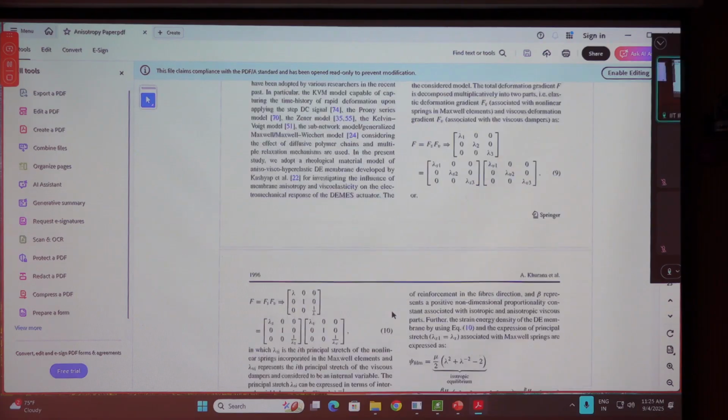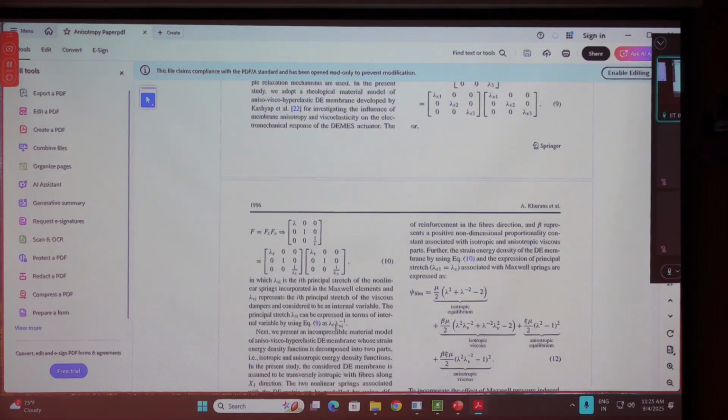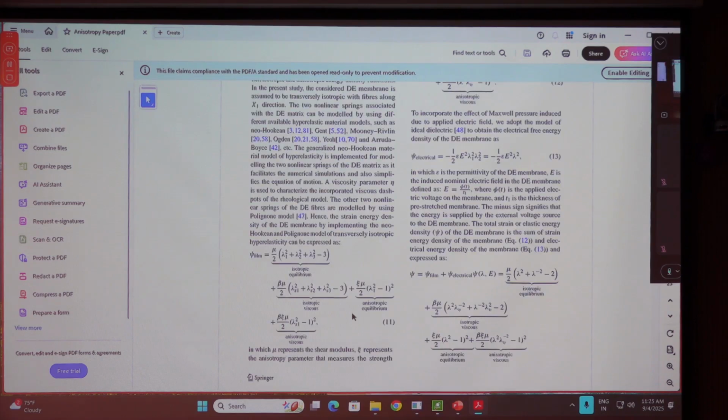So the simple way, if you want to evaluate lambda viscous here, it will be lambda I into lambda viscous inverse. Sorry, the paper has written lambda SI. Otherwise you can also write lambda viscous as lambda into lambda S inverse. That is one thing. Now we have started with a very simplistic model. Which one is the simple model in hyperelasticity?